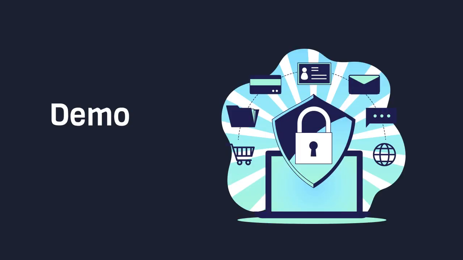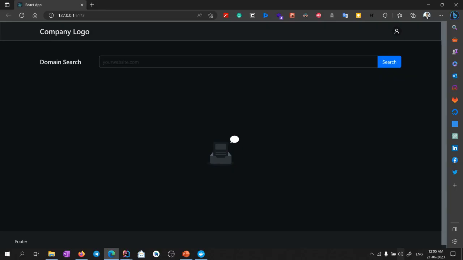Now, let's take a look at a live demo of the Website Security Analyzer developed using Python. In this demo, we will walk you through the process of using the analyzer and highlight its key features. Okay, so here I have the security analyzer in my browser. Basically, this UI is built in React and the backend is completely in Python and Django. First, we'll scan a website for vulnerabilities and show you how the analyzer identifies the vulnerabilities and whether the website is safe or not. Okay, so let's scan generic.com.